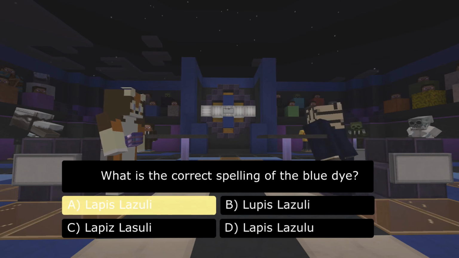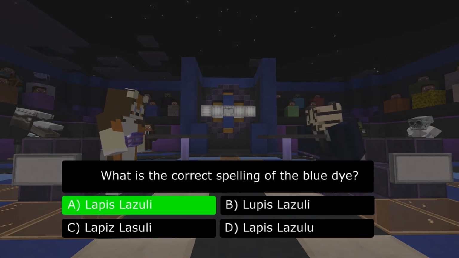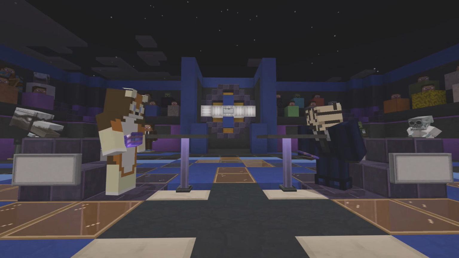Final answer. Have you gone with A, lapis lazuli? Yes. Well, too right. It's £64,000 in the kitty. You've moved on to question number 12.